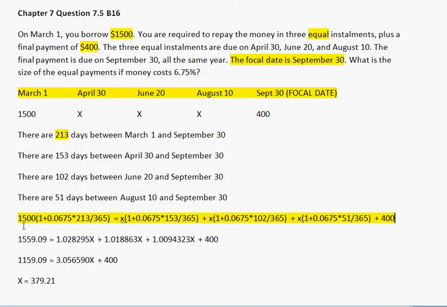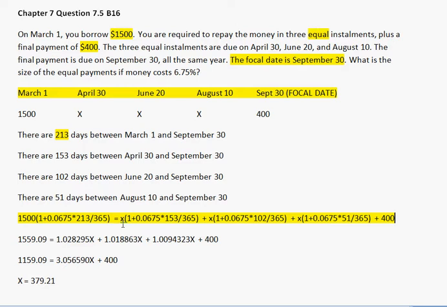The first term was when you borrowed the money on the 1st of March. There was the principal, you borrowed $1,500, P, 1 plus, and then R, there's the rate, times 213 days. We need to convert to years by dividing by 365. That's the left-hand side of the equation. That is what you borrowed. That's what came in. What goes out in terms of your repayments?